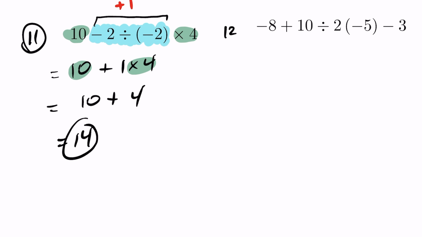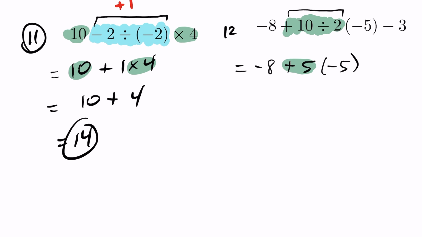Continuing on here, going through BEDMAS for the next question, we have division first. So I'm going to take care of the plus 10 divided by 2. Everything else I'm going to write back down. It's going to be negative 8. And then you can see here 10 divided by 2 is 5, positive 5. So put that down. You can see I'm replacing that with a positive 5. Then everything else exactly as is. And you can see here when I write this down, we've got the negative sign with the negative 8, with negative 8 in brackets and this one.